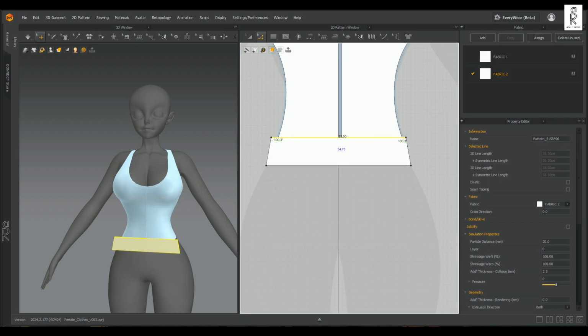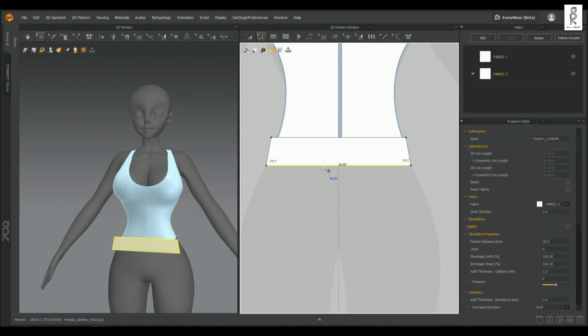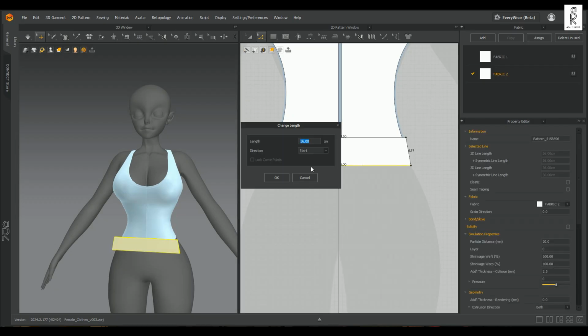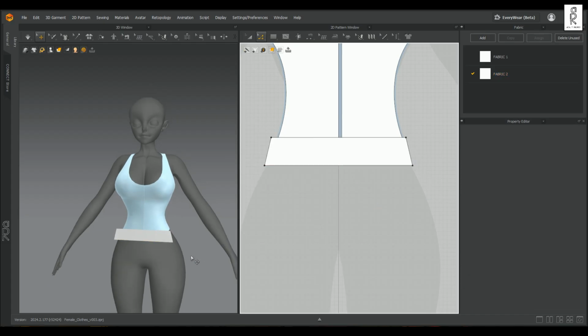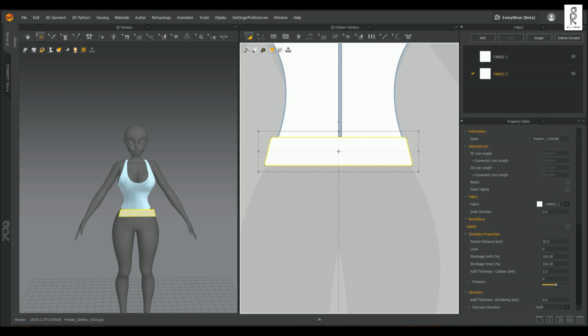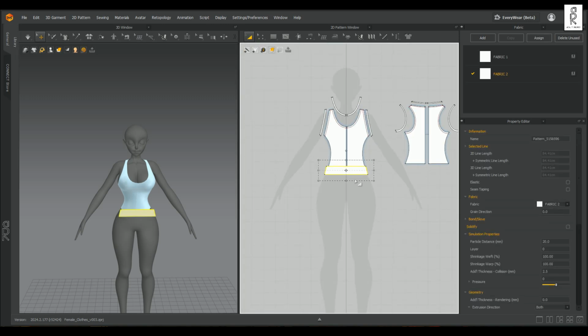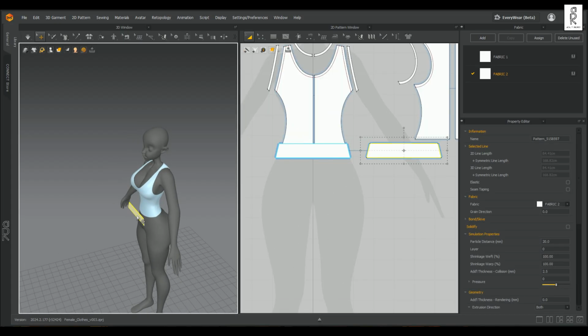Using this feature is far more accurate and efficient rather than trying to adjust the shape manually. I'll just widen up this lower edge a little bit more from both sides. This should be fine. Now let's select this fabric piece, press Ctrl-D to duplicate it, and place the copy over here. In the 3D view, I will move one of the pieces and position it at the back.